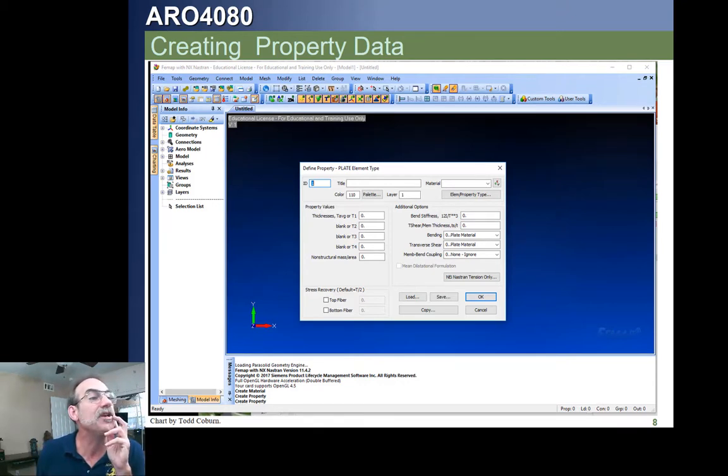You're going to put in your thickness. You can put in a title for it. It's a good practice to put in a title for your properties. So most of this you can leave blank. You're going to put in a thickness. Mostly you just need to put in the first thickness, T1. If you only put in T1, it's going to assume all the thicknesses at all 4 corners are the same. That's actually the best approach for most of what we're going to do. But this does allow you to put in the thickness at each grid point. 1, 2, 3, 4 is not associated with grids 1, 2, 3, 4. It's once again related to the pick order. The first node that you pick when you identify the nodes, like 33, 34, 39, 37, would be 1, 2, 3, 4 in the same sequential order, okay?